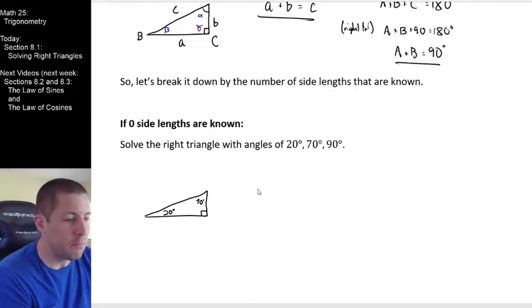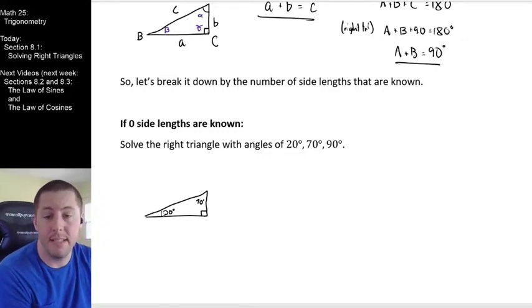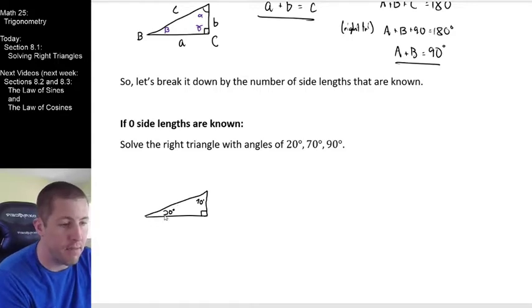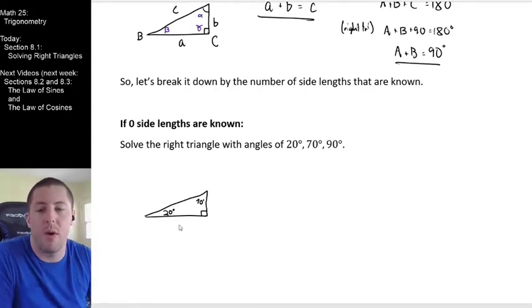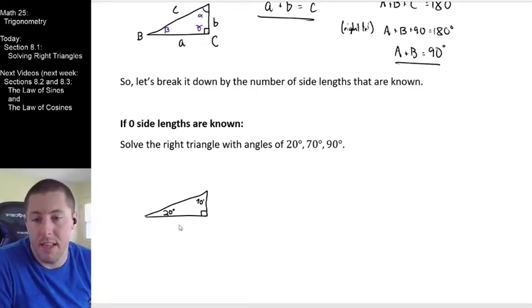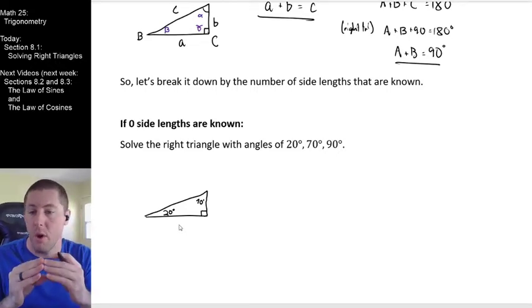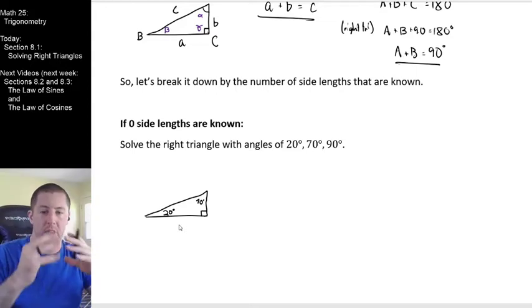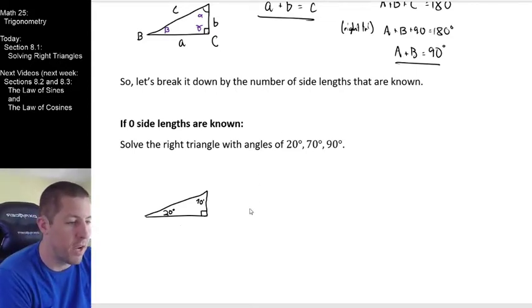is that in this case right here, we're not given any side length information. And what you should remind yourself here is that this is exactly kind of where we came up with all of our definitions for sine, cosine, tangent, secant, cosecant, cotangent, is that these are ratios of side lengths and that those are consistent with any degree measurement because our triangles, if we only know the angles, could be huge or they could be tiny. And so kind of recognize that this could be of any size.